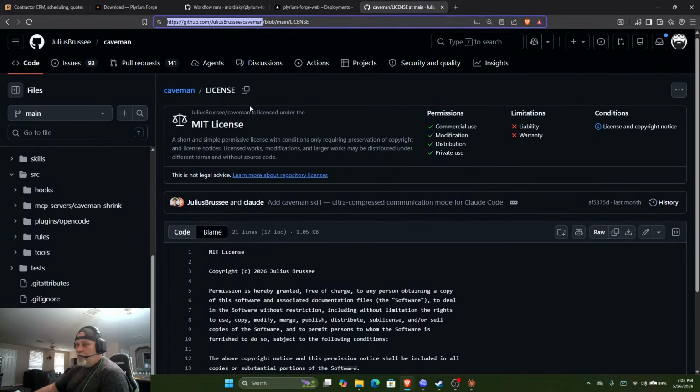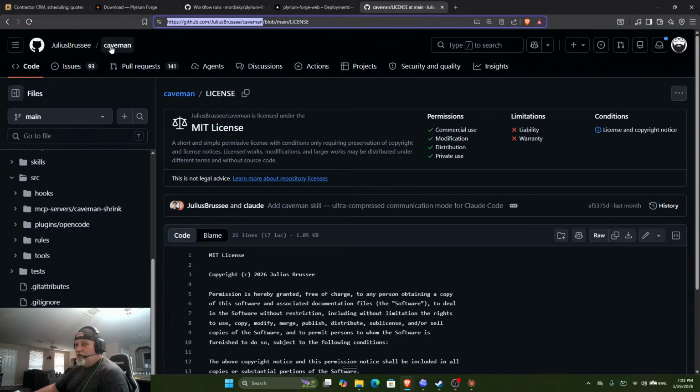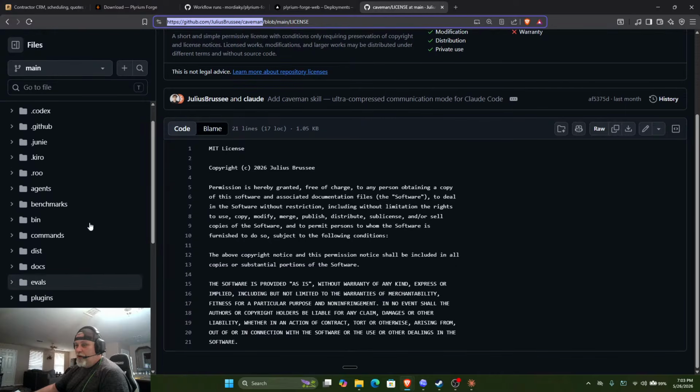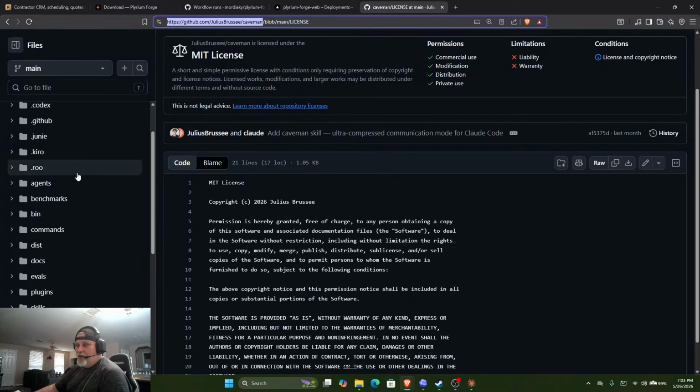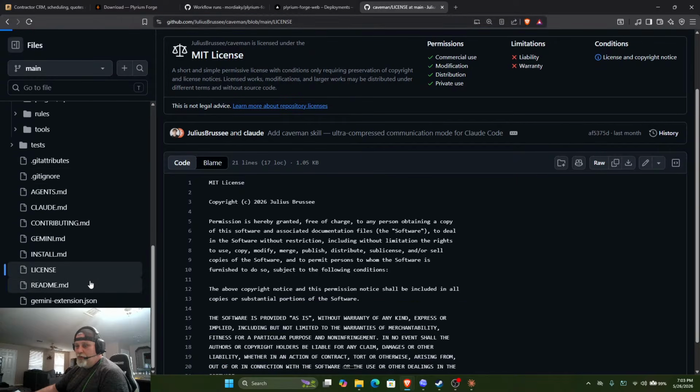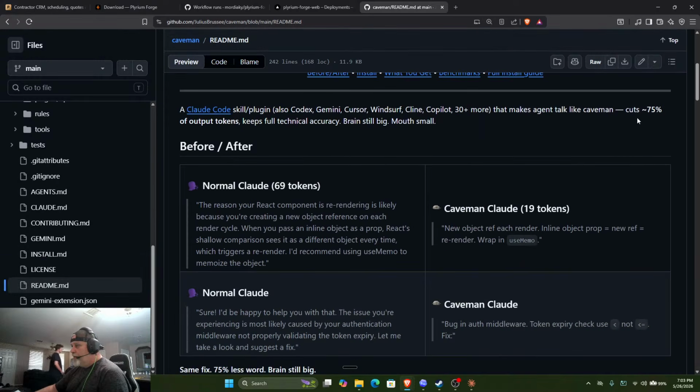And right now, I'm going to be adding... I was showing one of my users this Caveman here. I think it's a great thing if you guys want to use this standalone for token optimization. And they say it'll save up to... let me go back to the README here. It cuts up to 75% is what they say.